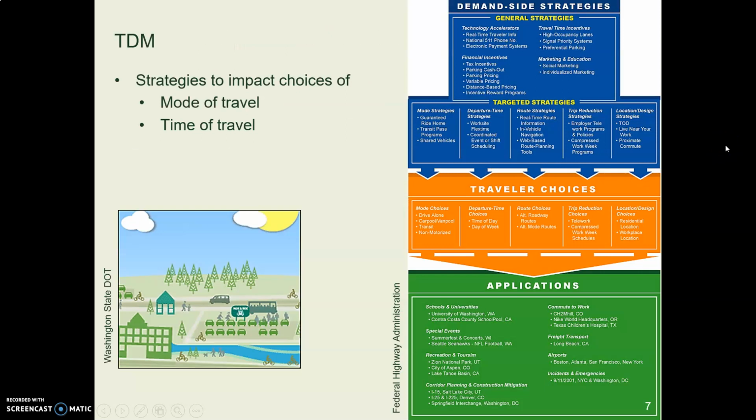TDM is common in some cities and many colleges and universities. And it has a whole set of strategies. They include high-quality public transit with coverage over a broad range of neighborhoods. It needs to be either free or subsidized public transit so that low-income people can afford it, and maybe disincentives for driving cars. Some colleges charge fees for parking in a parking lot, not to students who are low income, but to workers. And then if you don't park in the parking lot, you get a rebate.